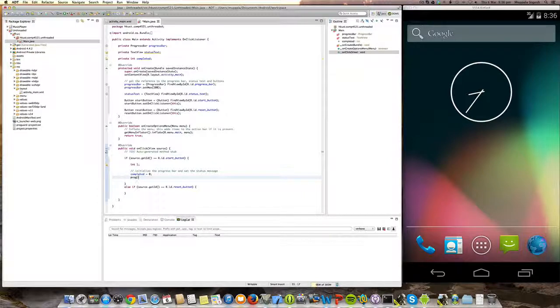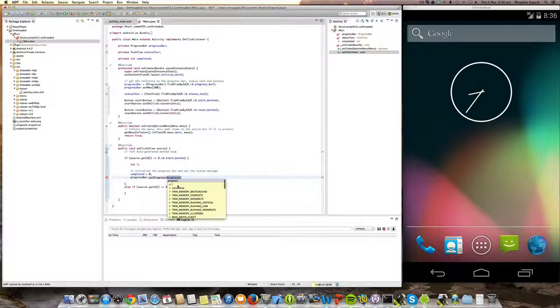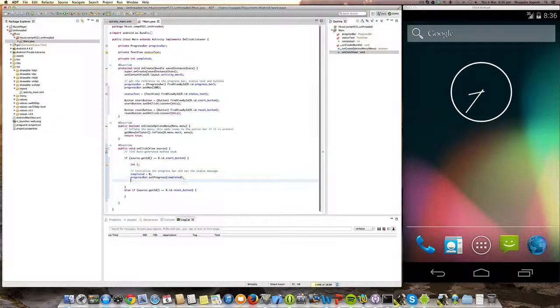So I would say set progress to be completed. So basically meaning that the progress bar is going to be initialized to show that nothing has been completed at this point.